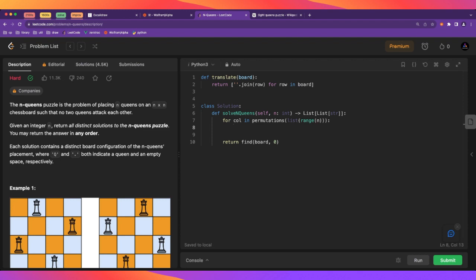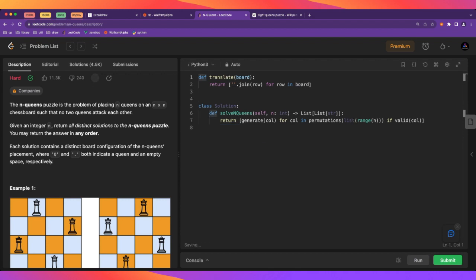This is going to give us a configuration, and if it's valid, then we generate from this, or let's call it translate.